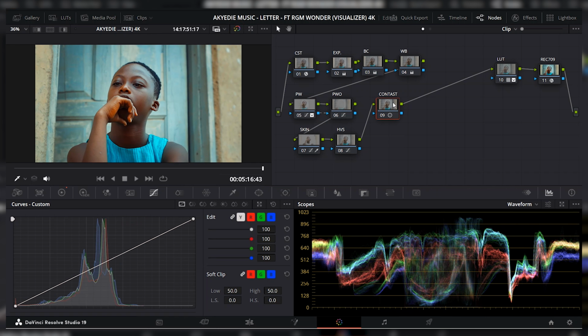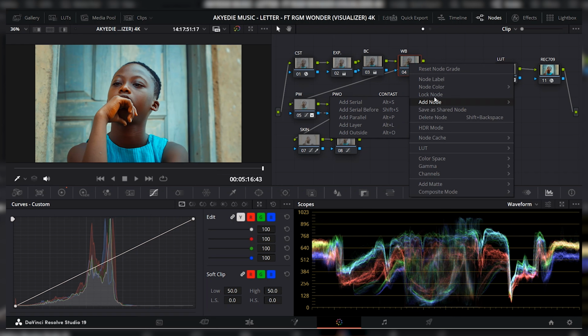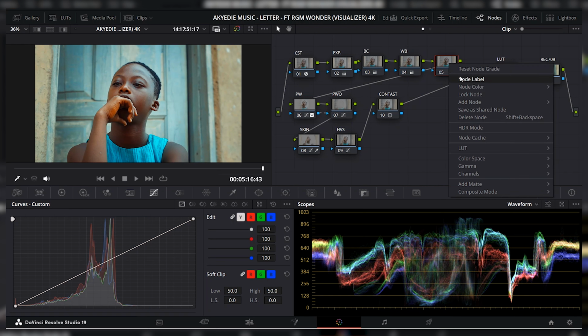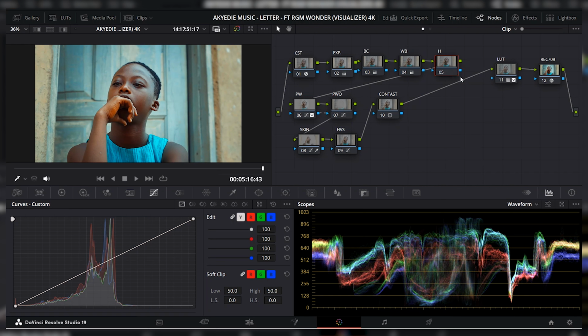And then let's add a node here and name it HDR.